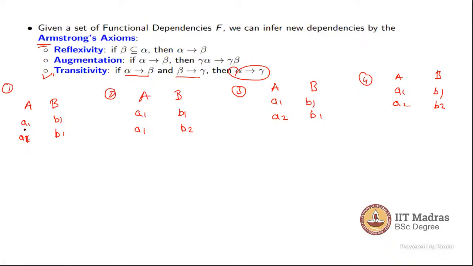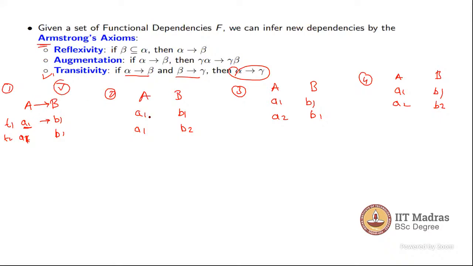So the first one looks meaningless because the tuple is entirely the same. If you see the functional dependency, A determines B here. If you take it as T1 and T2 from our previous slide, T1 alpha equals T2 alpha, and here also T1 beta equals T2 beta. So A1 is uniquely determining B1, and this functional dependency holds true here.